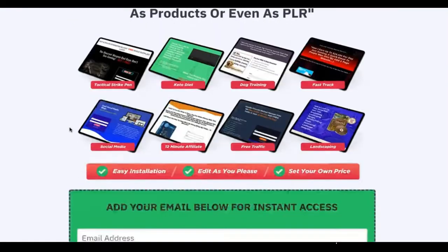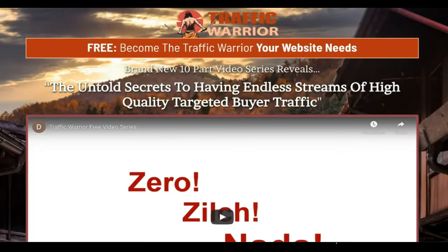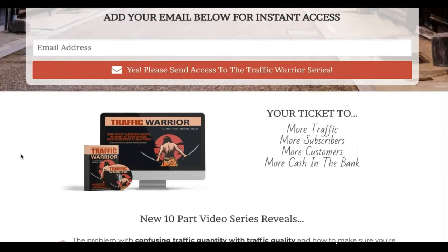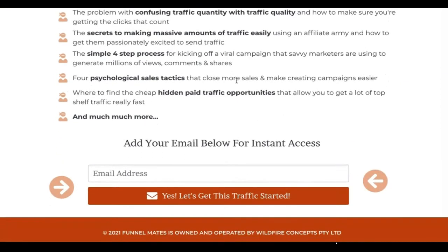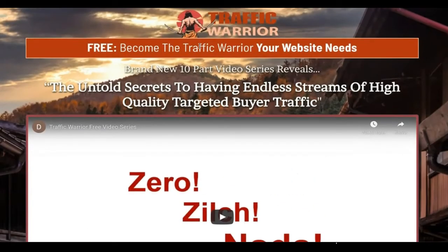This one here, you get 8 PLR products, and it follows up promoting a bundle of like a startup kit kind of product. Again, similar thing, an entire funnel. It's basically an entire funnel. So you've got upsells, downsells, cross sells. And the beauty of that first funnel where you put people in is they will also get promotions for these other products. So you just need to put them into one funnel, give away this gift. This one here is traffic. So this one's all about traffic, and we've got a sales page, we've got dot points showing you what this 10-part video series will deliver, and this is free. So if you need a bonus or you've got some people asking about traffic, you can just share your link and then you can build a list and you can get sales.